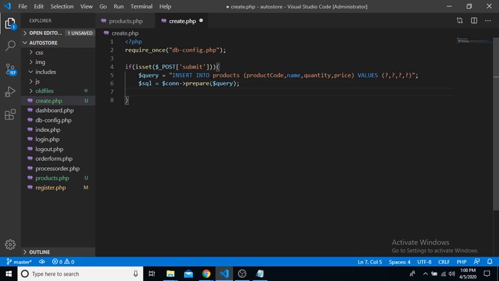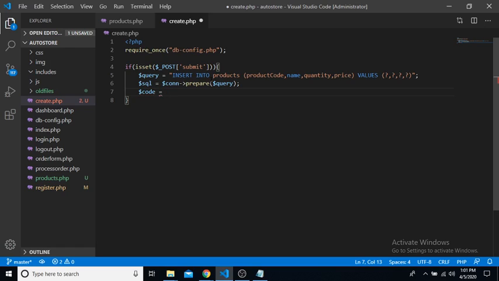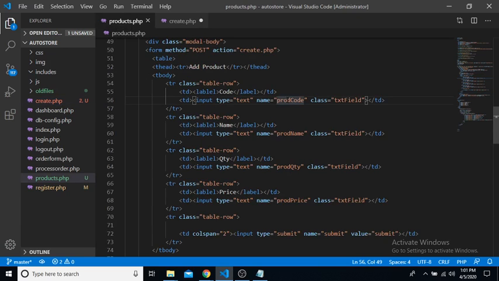So now we can grab those values that are coming in from our submitted form data. So let us create variables that will store these values. So the first value is code, which is equal to, and now we need the names of these fields in our input fields in our form. So the first one is prod code, prod name, prod quantity, and then prod price.